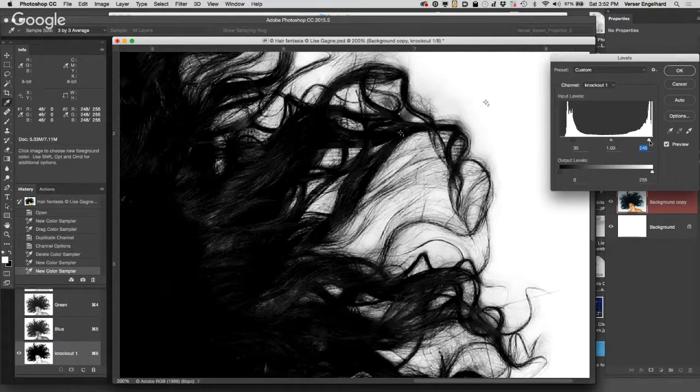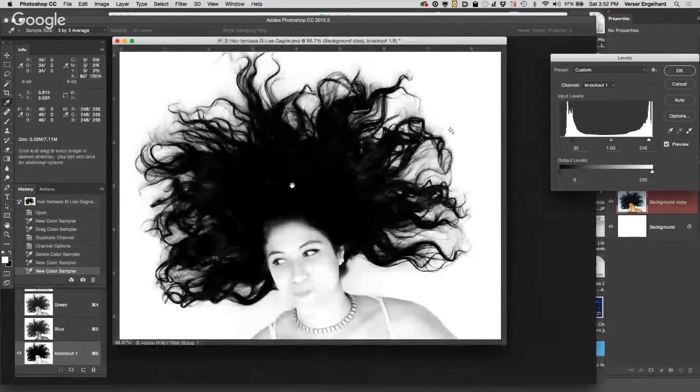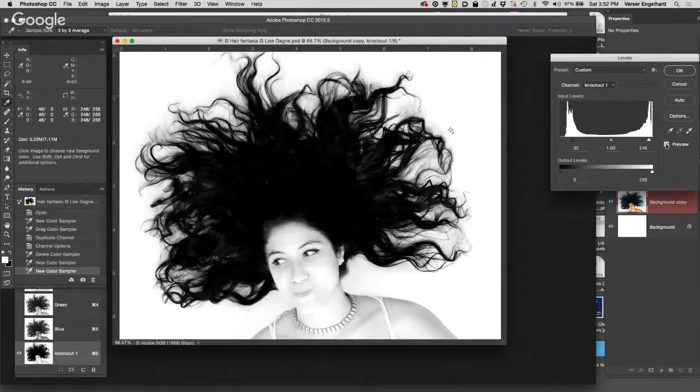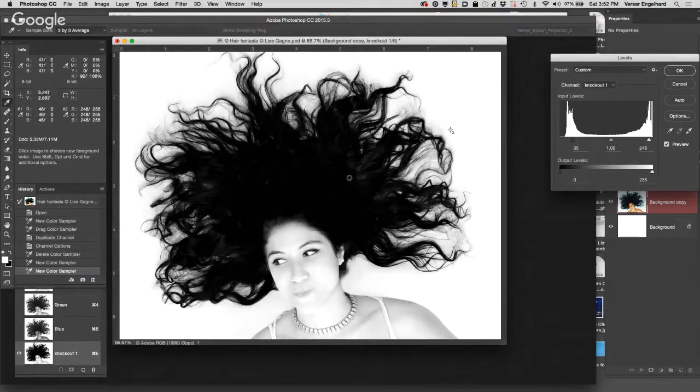Before you say okay to this, go to your preview checkbox and turn this guy on and off. You also can use the keyboard shortcut that I was telling you. The command key plus the space bar plus the option key will give you the negative magnifying glass. We can zoom out now. If you only hold down the space bar, you actually get the hand, but there's nothing to move around because we're seeing this thing full frame. Use your preview on and off to make sure that we are doing what we want to do, that we're not overdriving this. This is actually looking pretty good to me. There's areas that I need to clean and fix up, but for the most part, this is beginning to actually work pretty well for me.